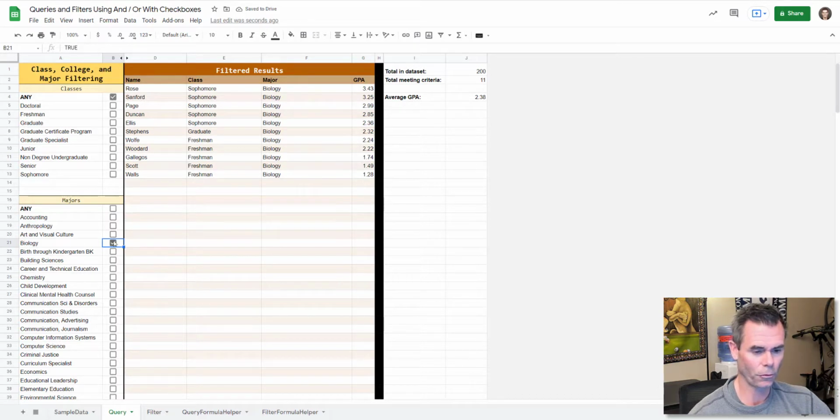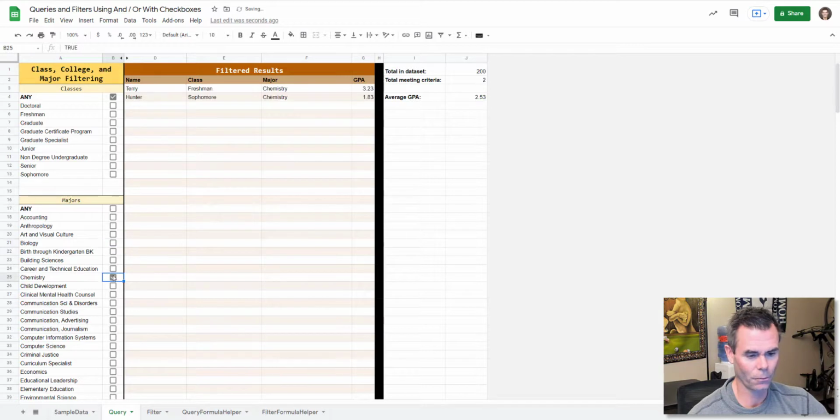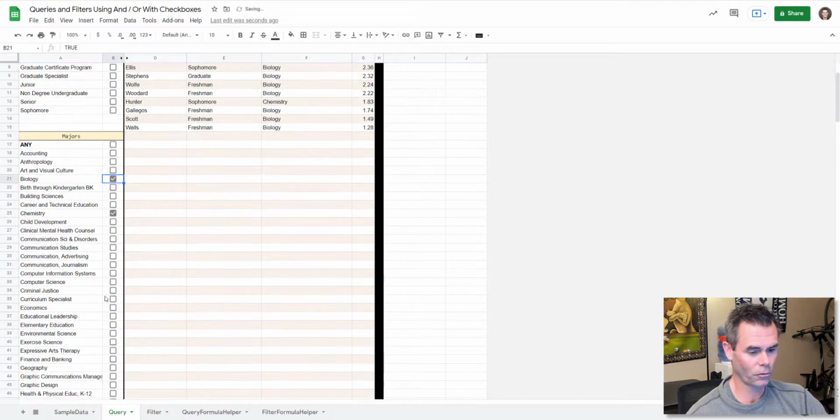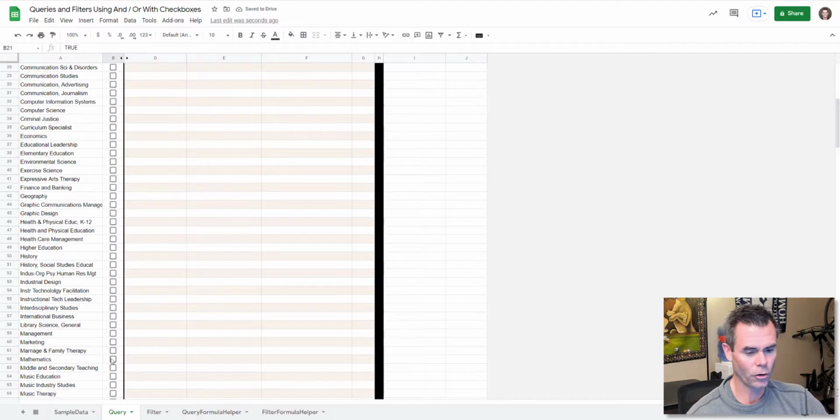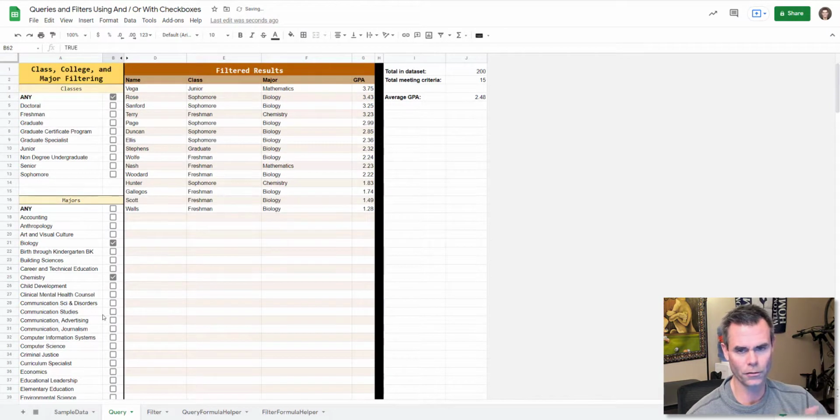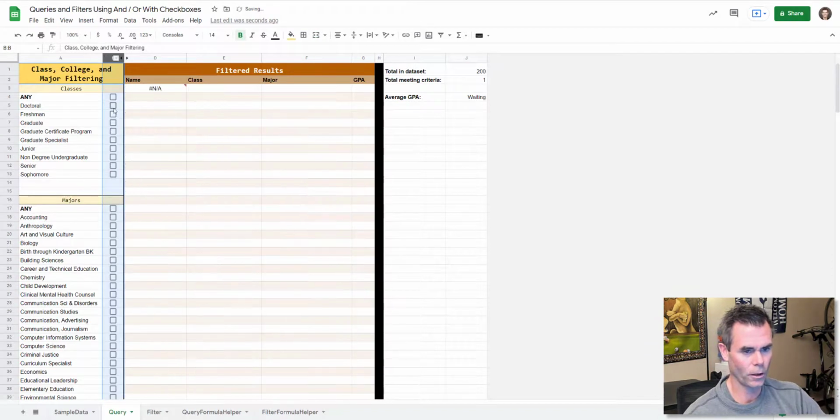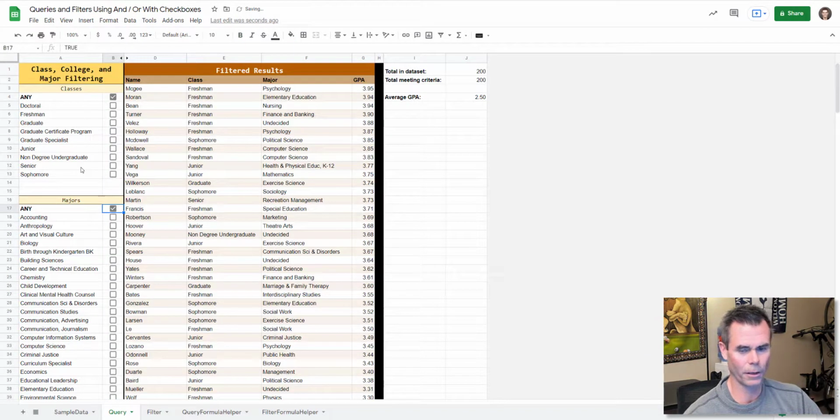Their GPA is 238. So you can kind of imagine different ways to do this. Chemistry, same thing. This is all random data, so it's not going to make any sense. But I could do, let's look at all the STEM students, biology and chemistry and mathematics. And so you could have a variety of different tools in place to allow you to aggregate that stuff however you want. So let's go back to where we have everybody in here.